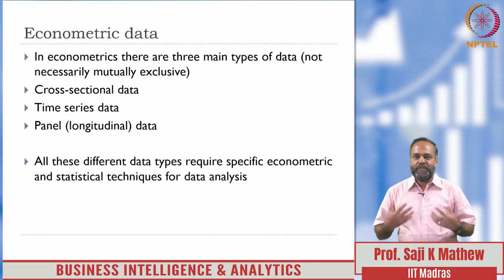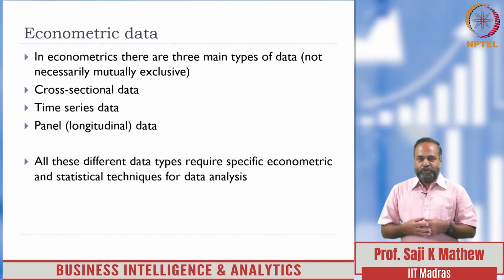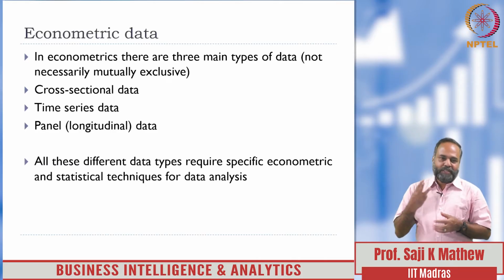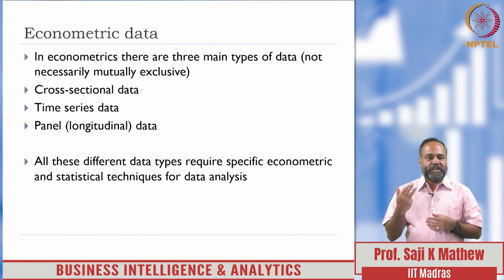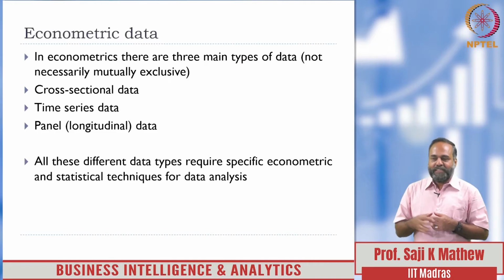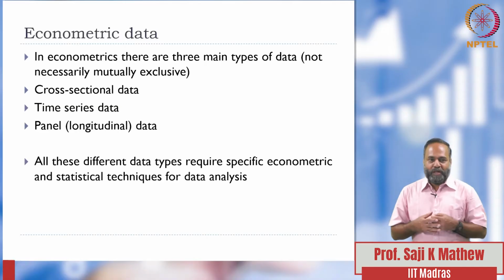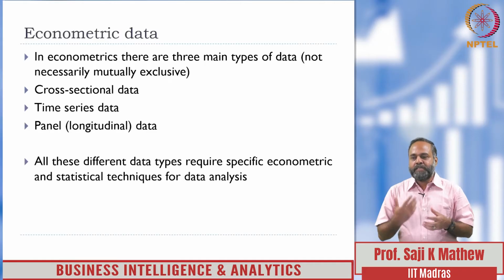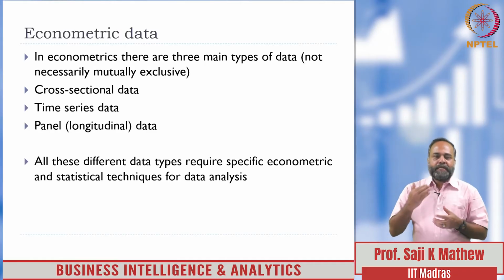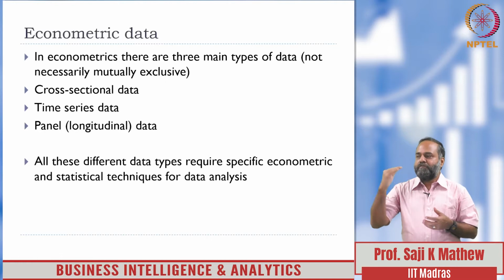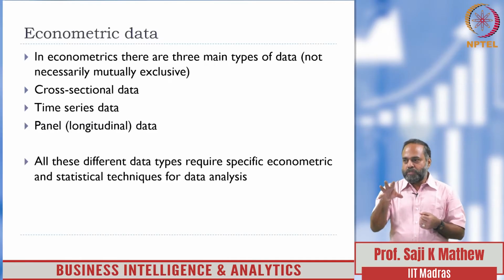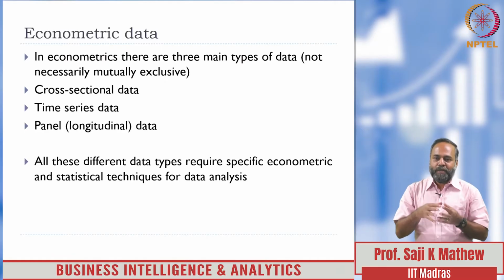So I am drawing from the literature related to econometric data analysis. So in econometrics they talk about 3 types of data. One is the cross sectional data, other is time series data, and then the panel data. Okay, so you must have heard about it in different contexts. So cross sectional data, as you are aware, is the type of data that we used so far. Okay, meaning data collected at the same time from different points. Okay, so if there are say 1000 stores, you collect data from a sample of those 1000 stores at the same time. Okay, so it should not be different times.